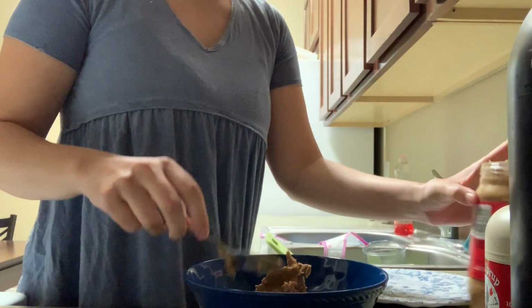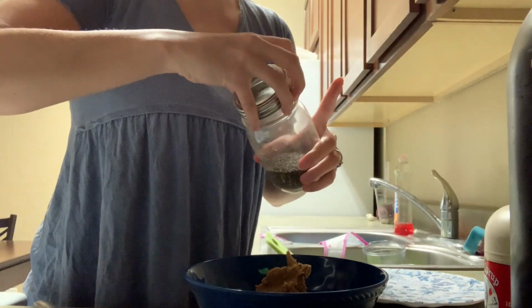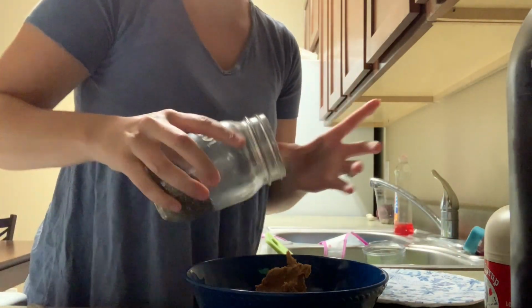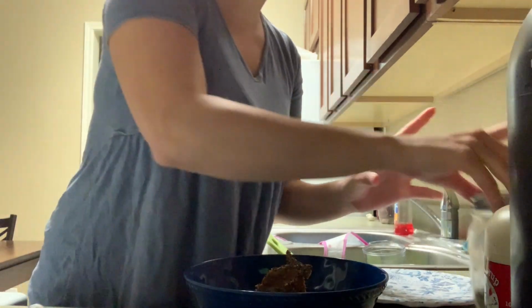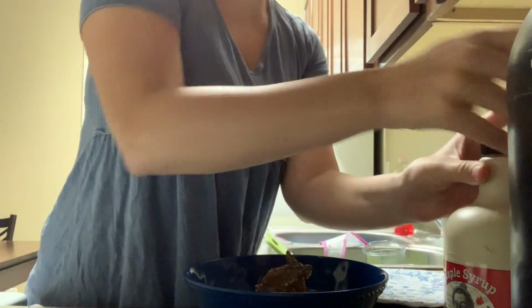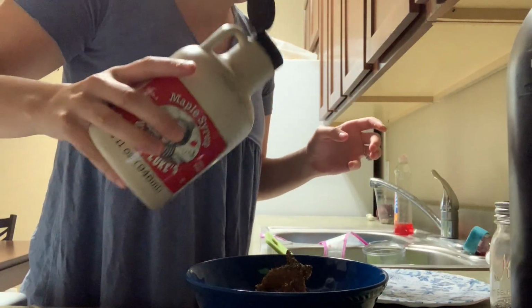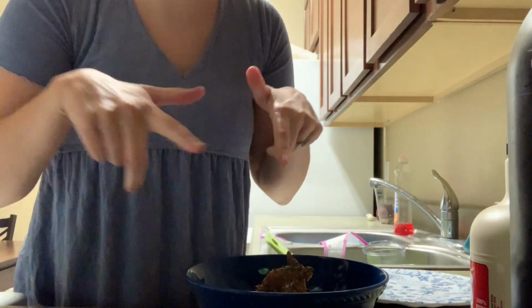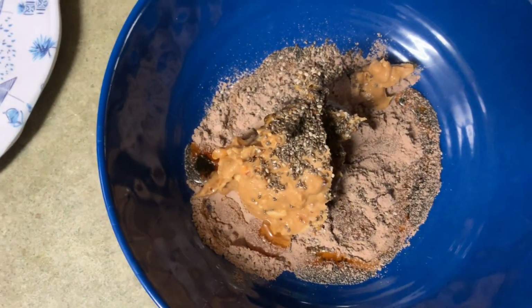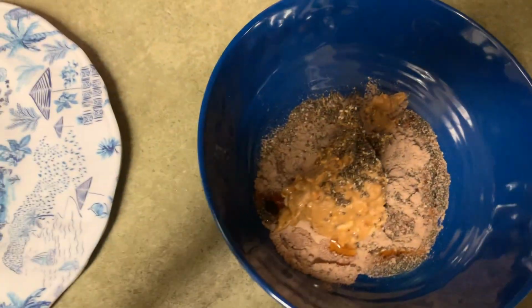And then I'm going to put in a little sprinkle of chia seeds. A little bit of syrup just for that sweetness so it's not too bitter with the protein powder. This is what we have. Doesn't look too appetizing right now, but don't worry, it'll be appetizing.